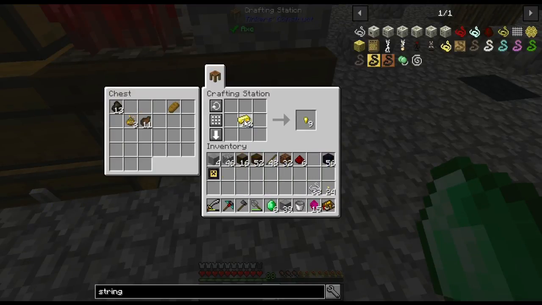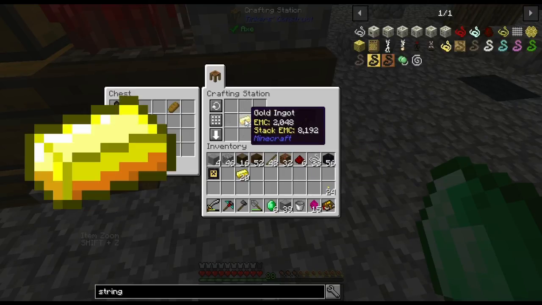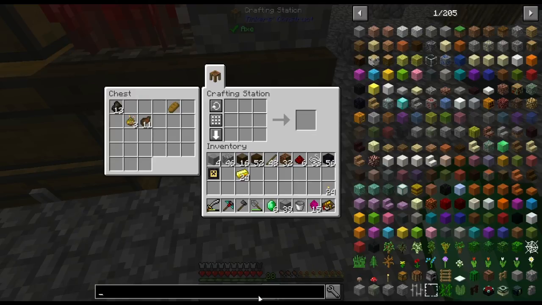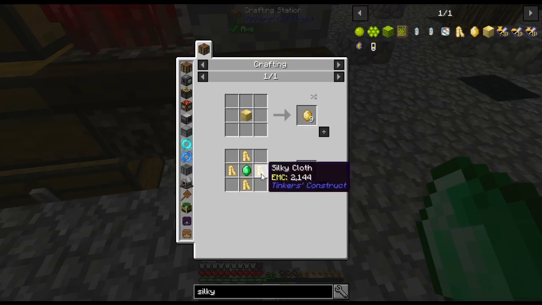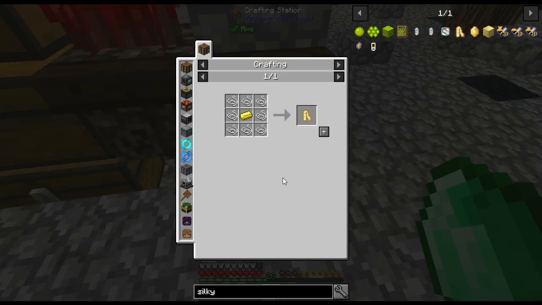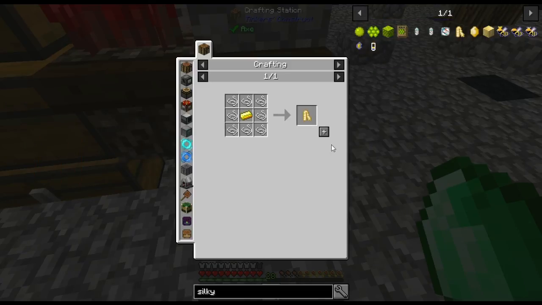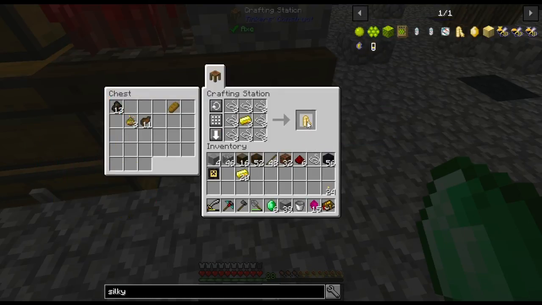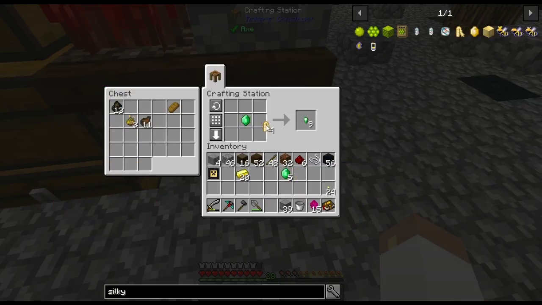Okay. 1, 2, 3, 4. Okay, no, I need 16 per silky, right? Wait, hold on. What's the recipe on that? Silky. To make the gem, I need 4 of these. And 4 of those is going to be 8, 16, 24, 32. I have 30. Oh my goodness. It's just perfect. 1, 2, 3, 4. Never mind. It's just perfect for one silky gem.